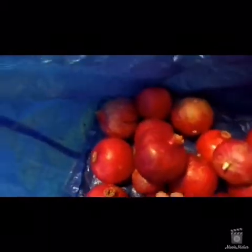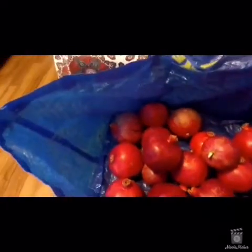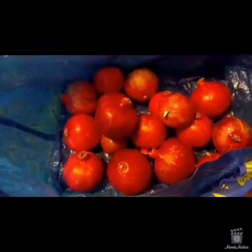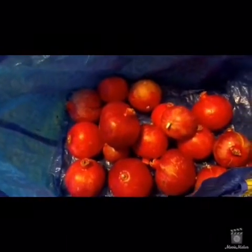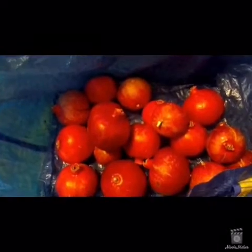Look at the size of these. I cannot believe, they don't even fit in my hand. They're just huge. So I'm going to show you from beginning to end how I do the juice with my steamer juicer. I'm not going to show you how to make jelly. I'm just going to show you how I use my steamer juicer.